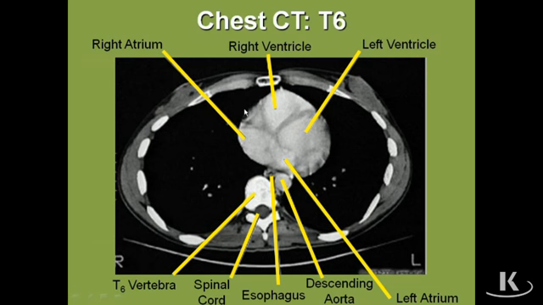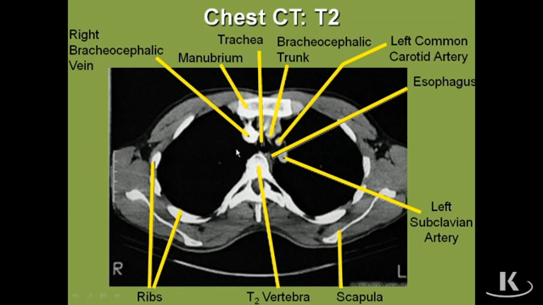So going forward back to where we were, at this level we're above the aortic arch, so what we should see in layer 3 are those 3 branches of the aortic arch: brachiocephalic, left common carotid, left subclavian. Brachiocephalic is always right in front of the trachea, left common carotid is slightly to the left of the trachea, and the left subclavian is more posterior and to the left of the trachea, reflecting the backward arch of the aortic arch. So layer 1 esophagus, layer 2 trachea, layer 3 those arteries.